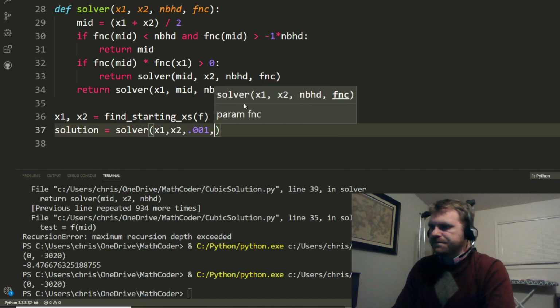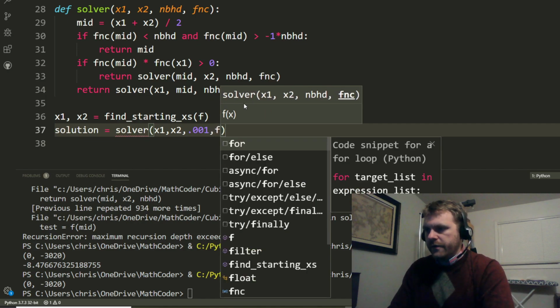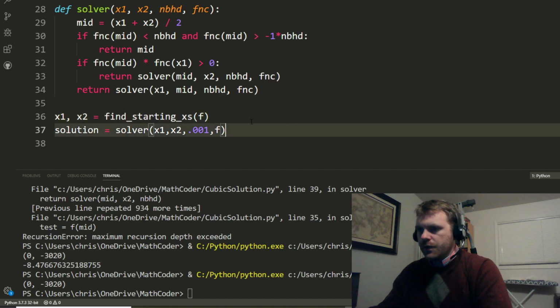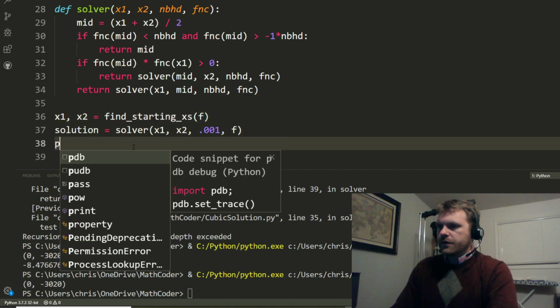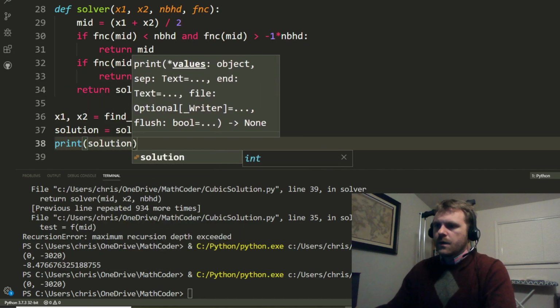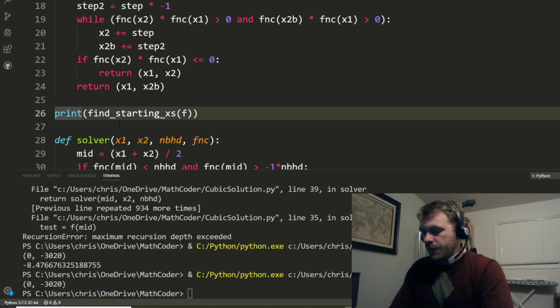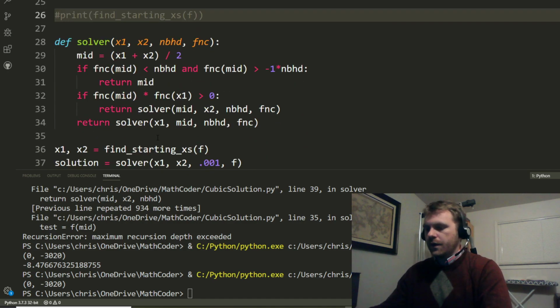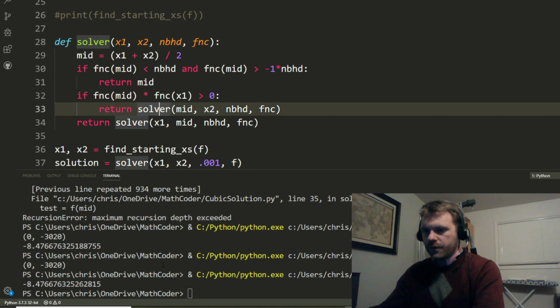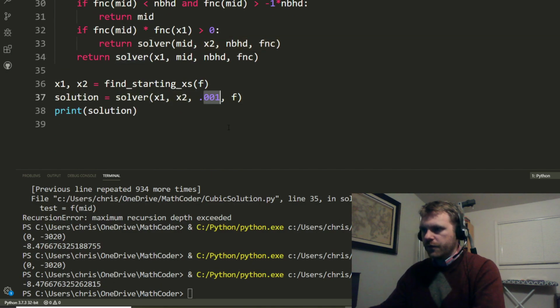It's kind of accurate. And then for our function f. Okay, so the solution, and then we'll just print out the solution. Okay, and then we don't need to print this anymore. So it's just printing our x coordinates. Okay, let's run this, see what kind of errors we generate. None. And you can see it's printing out an answer. -8.4766, so on and so forth.